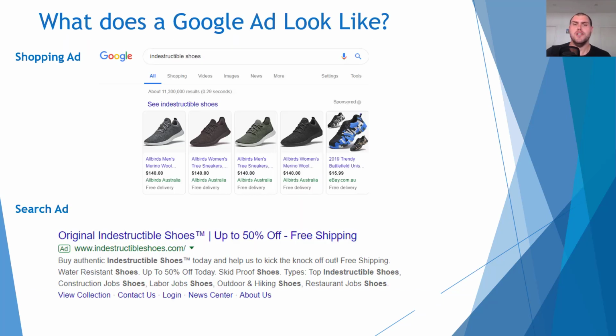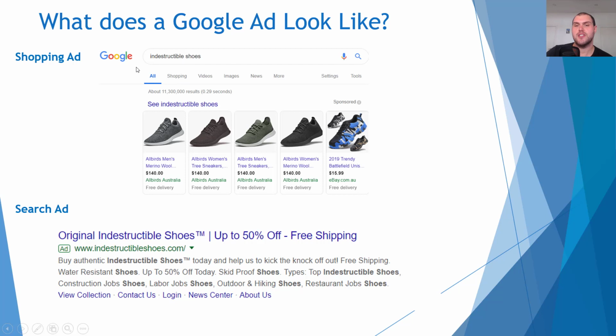Okay, so what do Google Ads look like? So a shopping ad are these images with price and a little spiel and the website all up here in the sponsored section on top. It doesn't always trigger. This is the desktop view, and it does look slightly different on mobile. If you click in further along here, it can take you to an actual Google Shopping page, which you can see right here. And you would have a whole list of products.